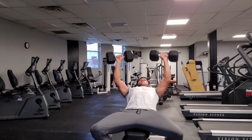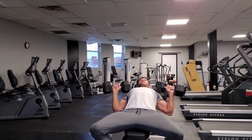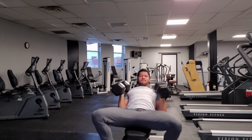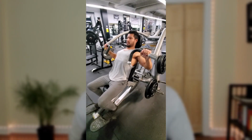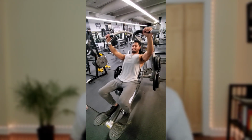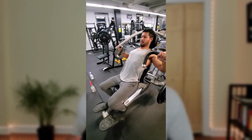Now, a really important note here with this one is do not neglect your upper chest. I made this mistake, and it was a critical mistake I made because at the time I didn't realize the importance of it. But having a well-developed upper chest is extremely important to the balancing and the overall look of your physique being complete. If you have a strong mid and lower chest and your upper chest is weak, it just looks off.